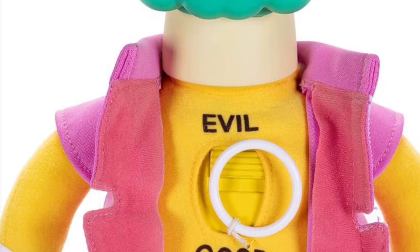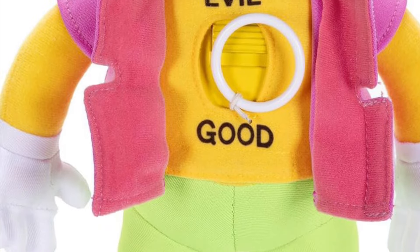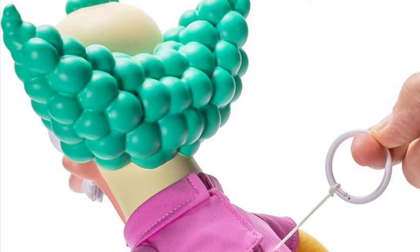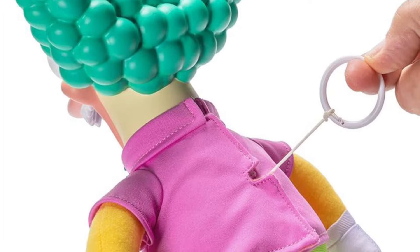I don't know if this would work if you put this Krusty the Clown beside — can you guys guess who I'm thinking of right now? Not the Killer Clowns — Pennywise. I wonder if that would work. Different franchises, but he's still a clown. It's kind of the aura of clown.